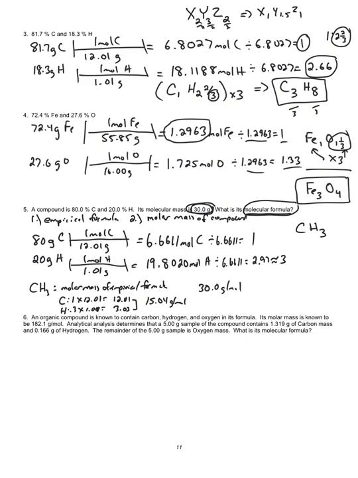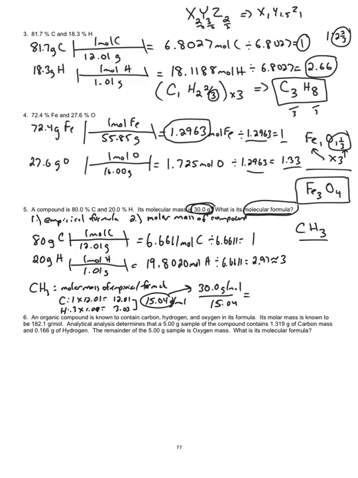So we can see that the empirical mass of the compound does not match the molecular mass. Now, one key thing, the mass could match, but what will never happen is the empirical mass being bigger than the molar mass, because the molecular formula should have a higher ratio than the empirical formula. So now what we do is we divide 30 by 15, and you guys can probably already see this. We have the right ratio. The ratio of 1 to 3 is the correct ratio. It just needs to be magnified by a number.